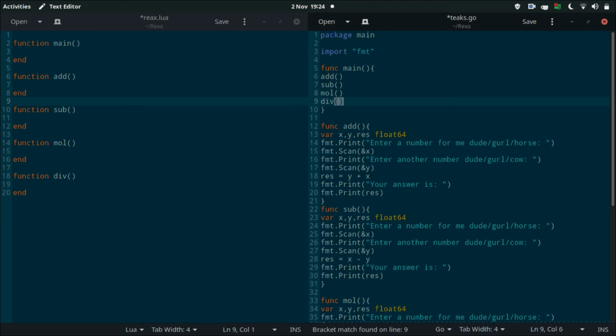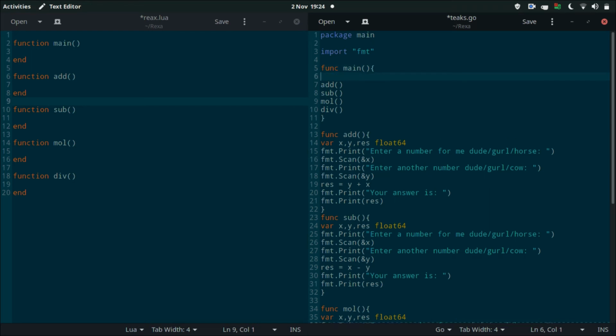Now, nice, all of them are called. But then, can you imagine having to add first, then you subtract, then you multiply, then you divide? Just for you to be able to divide an answer, you have to go through those three first. I can't imagine that. That would be sad. So let's ensure that doesn't happen.